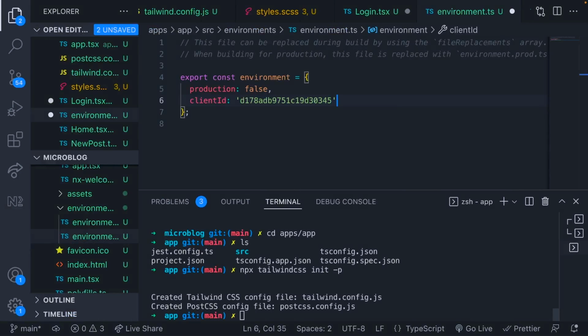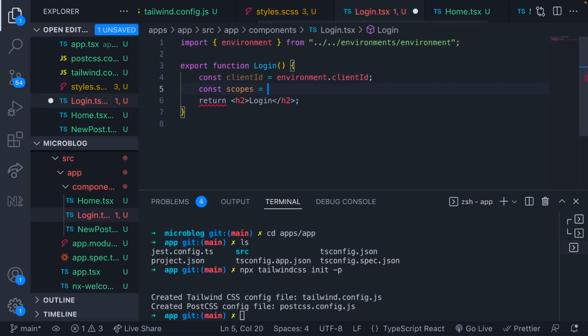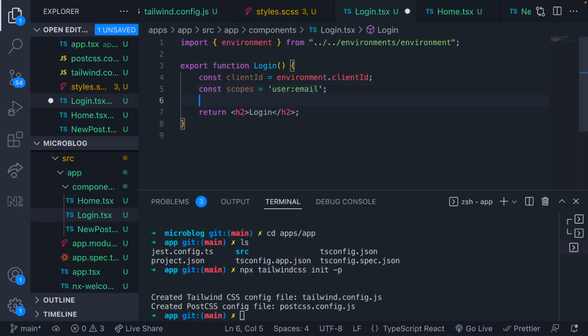There are a couple of other things that we need to know as well, but they're going to be static no matter what the environment is. So we'll save that, go back to the login component and grab that client ID value. The other bits of information we're going to need to know are the scopes. So what do you actually need to know? You can put things in there like user email. We don't really need a lot for this application, but we might want to grab their email if we were going to create an actual user account for them in our application. We won't be doing that in this tutorial, but just to show you that it can be set here.